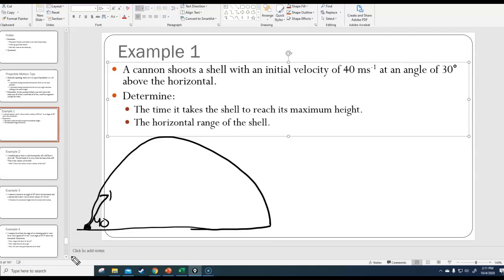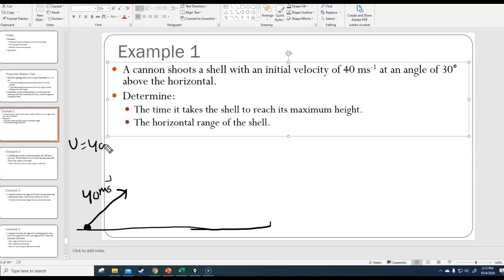The second step said to find, if possible, the x and y components of the initial velocity vector. Watch how I approach this. Let me redraw this picture. So here is u. U equals 40 meters per second. That's a given. And I want to find ux and uy. This is ux, the x component of that vector. This is uy. And then this is 30 degrees. I don't know why I said 40 degrees before. It's 30 degrees.